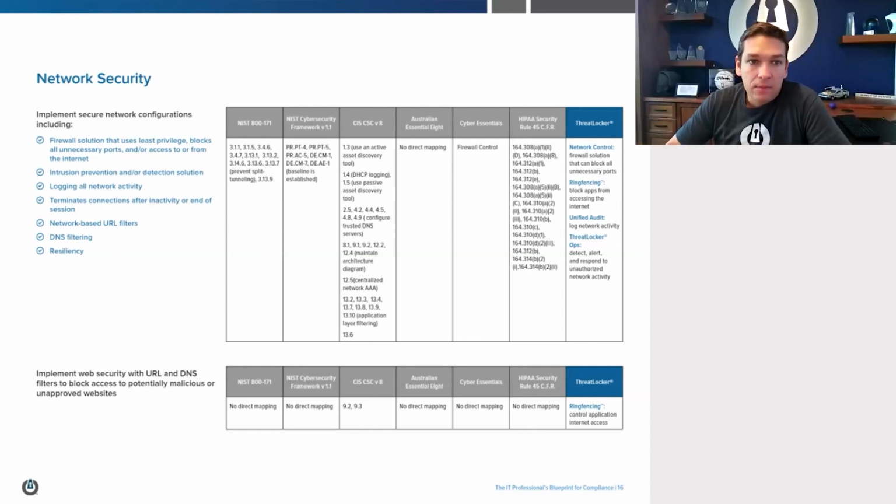Yes. Now, network security, a firewall that uses least privilege. All firewalls should have a rule at the end that says deny all traffic. That should be the last rule. And then you have rules above that to allow the traffic you need. Pretty much every standard requires this. And where they don't, it's because everyone already has one, or they feel like it's so basic, I don't need to list it. But the Windows firewall does this by itself.